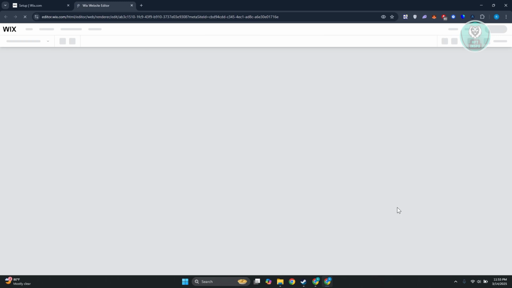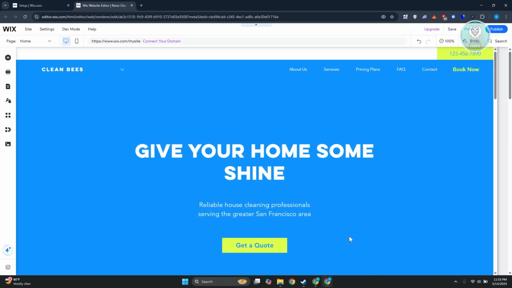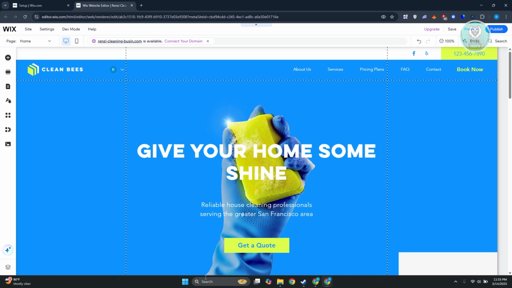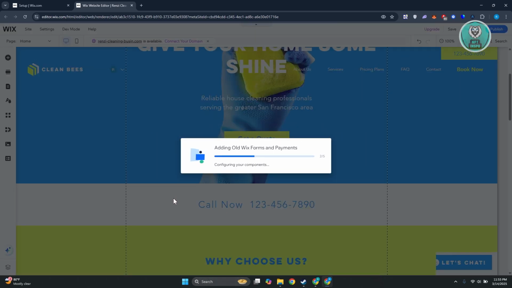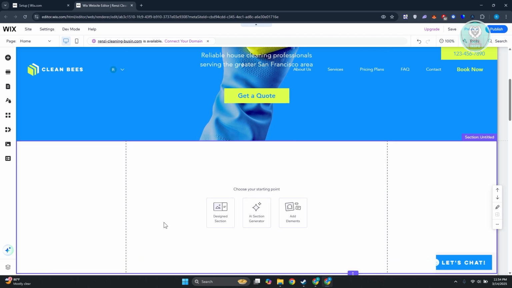The first step in order for you to add your banner here is to determine what type of banner you want to add. There are actually multiple ways of adding banners. The first way you could try is just adding the image that you currently have. If you want a static banner that showcases an image or any type of information, you just need to click on add section here.